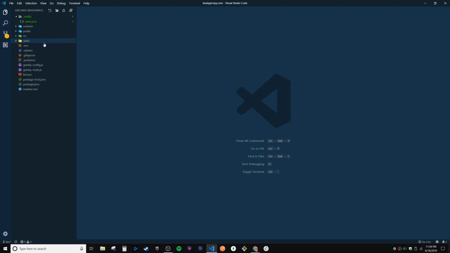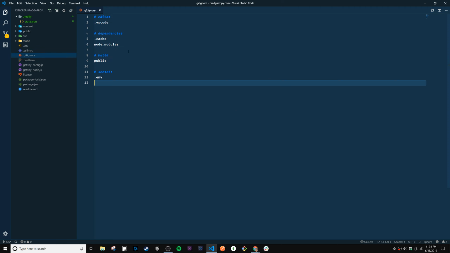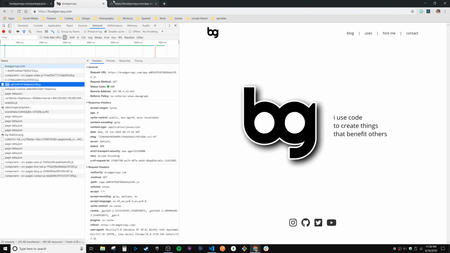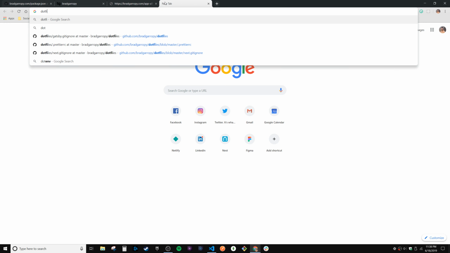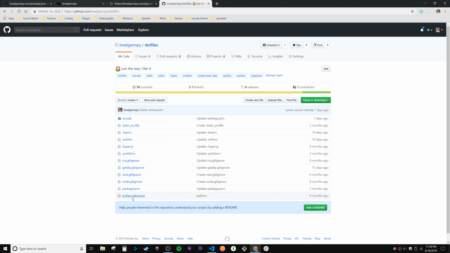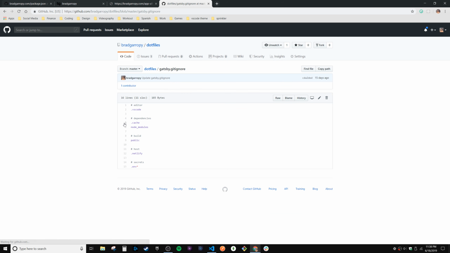All right, so I definitely need to add Netlify to my git ignore. Pretty sure that's in my .files repo. In my Gatsby, yeah. Host Netlify.